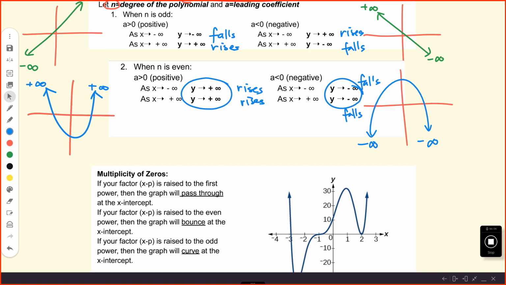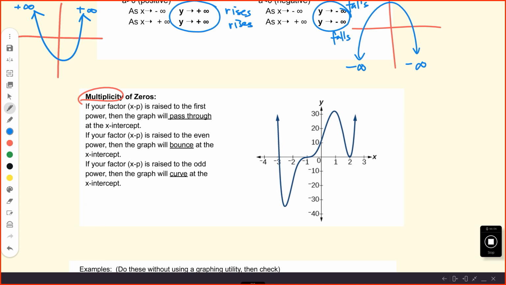All right, now what about the multiplicity of the zeros? What do you mean by multiplicity? We say multiplicity of zeros because a polynomial can be to the power of 1 million, right? So there are zeros that can be repeated. That's what we mean by multiplicity: how many times the zeros are repeated in your function. So when you say x equals 3 is one of the zeros and it's repeated 3 times, you say x equals 3 has multiplicity of 3, right? It's repeated 3 times. Okay.